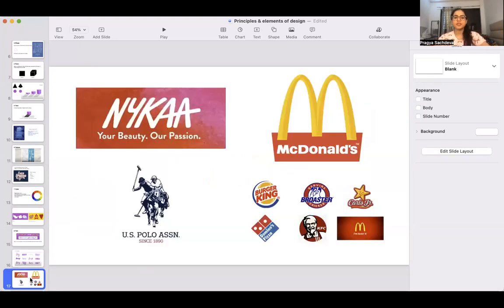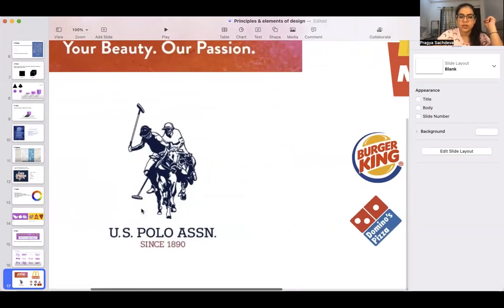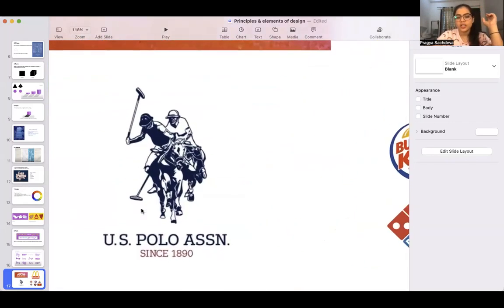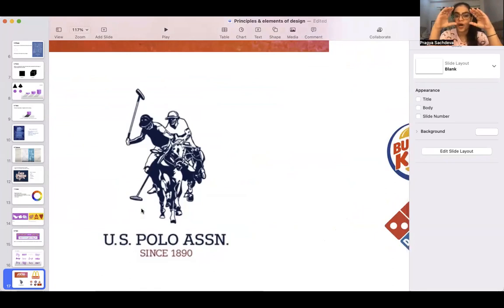These are a few examples of brands that have used text in their logos. Nike, as I told you, is a very pinky logo. It gives a feminine vibe. It is cursive and rounded on the corners. If you talk about US Polo, it is a very strong logo. The text is very strong, very boxy. It shows what they are trying to say.